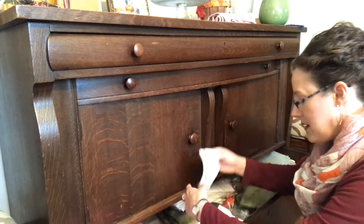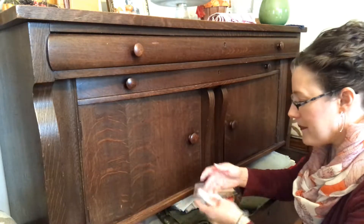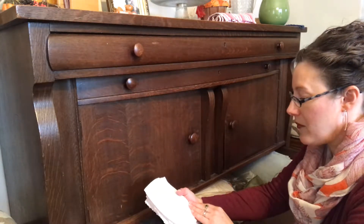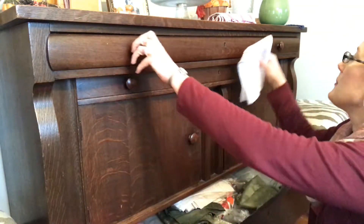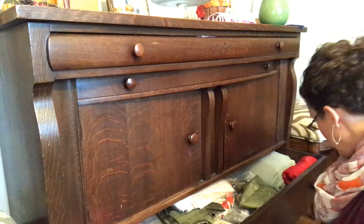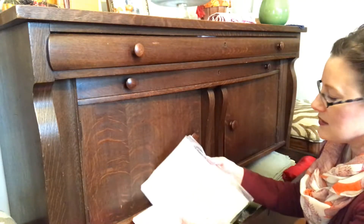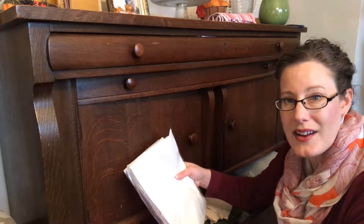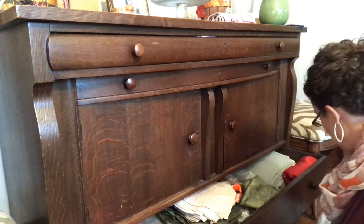I have a collection of antique linen napkins that I never use. I can't even remember where they came from - maybe an antique shop. I think it's time to let all of these go. I purchased some of them at a linen store nearby years ago - the store isn't even open anymore. I'm just too afraid to use them because I don't want to have to clean and press them, so I'm going to pass those on.